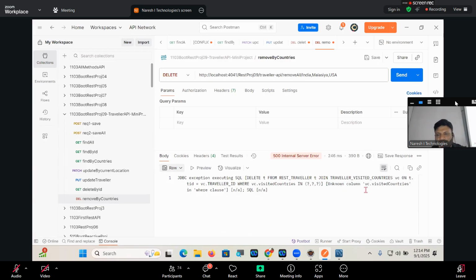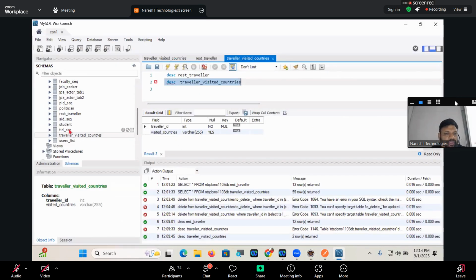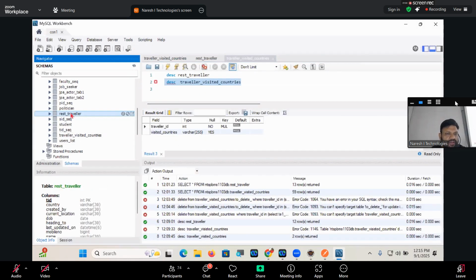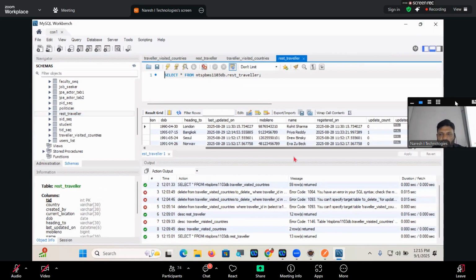Unknown column, VC dot visited countries. Wait a minute. Here, what is the column name we got? Rest traveler, select. I think now there is no column in this because every column is there in what?